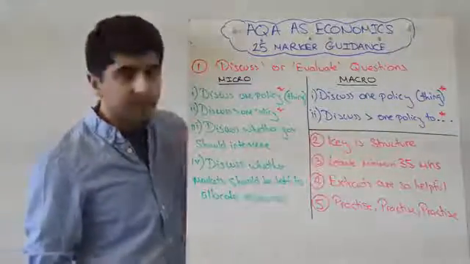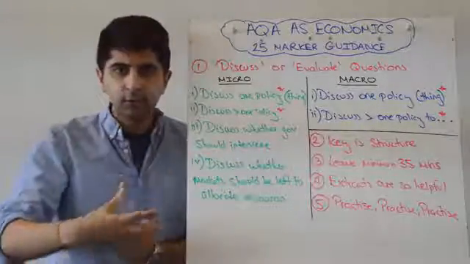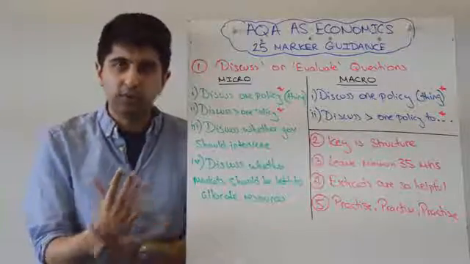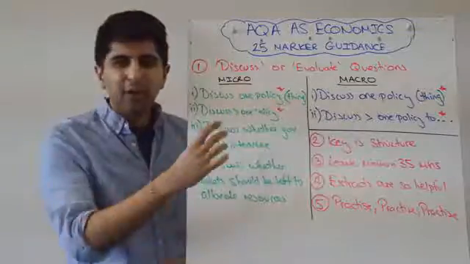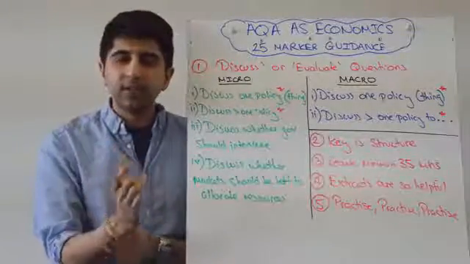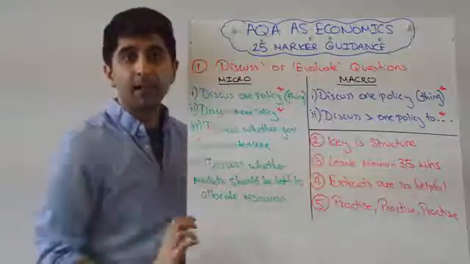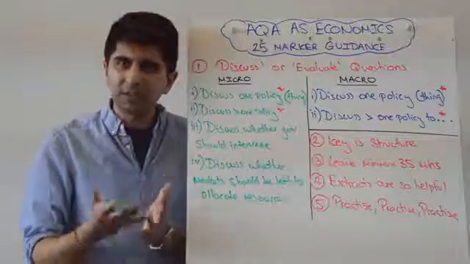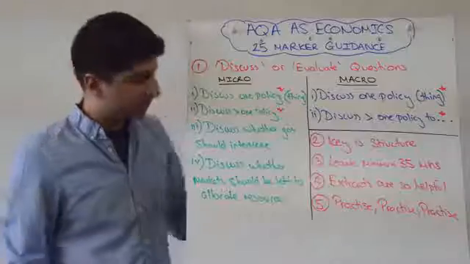So here, number 3, discuss whether government intervention is required in this market. Discuss whether governments should intervene in this market. A different style of question. It's kind of like this one at the top, but a little bit more subtle. So often you would say, well look, on the one hand they should intervene because there might be a market failure. If there is, this is how they should, but here are the problems with it. Right? So a bit like that. So slightly more subtle than just question number 1, for example.